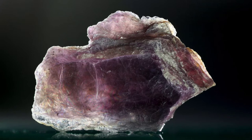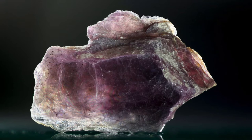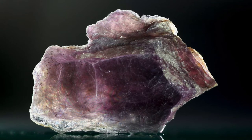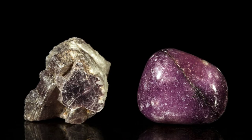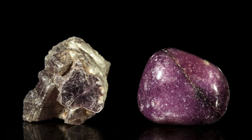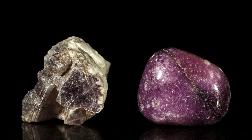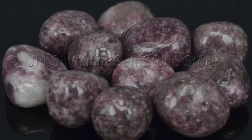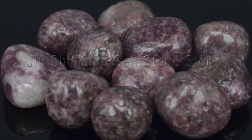How does lepidolite influence us? Before we can properly benefit from a crystal, we must first understand what areas of the body and mind they relate to best, as well as how they affect us. Each healing crystal has its correlations to the zodiac, the planets and their chakras, each affecting us in different ways depending on their and our characteristics. Listed below are the astrological, spiritual, physical and metaphysical aspects of lepidolite.